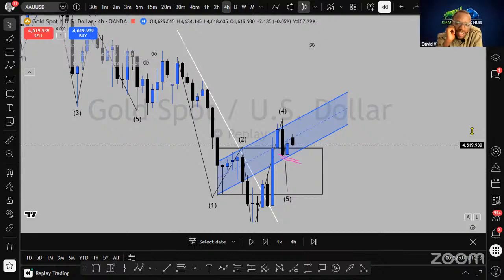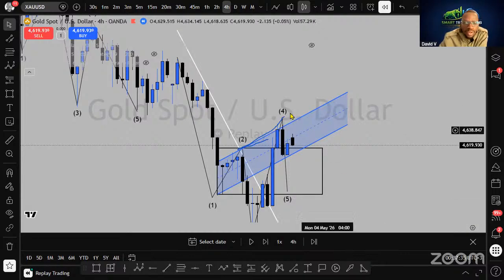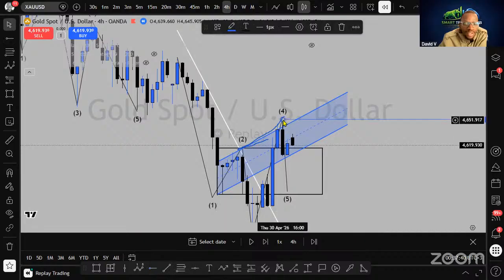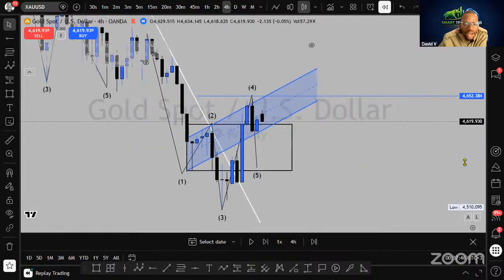Nelson, what do you think? This second shoulder is the one giving me goosebumps. So if the other shoulder was here, it means that this neckline is here. So this could then be our neckline, our next area that we're expecting. If price breaks here, then you see now this changes everything.